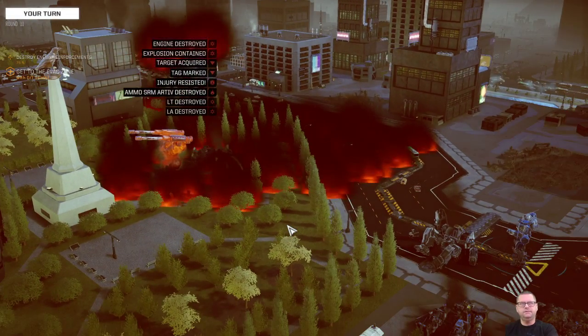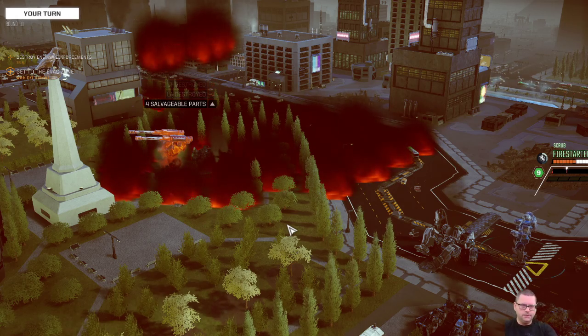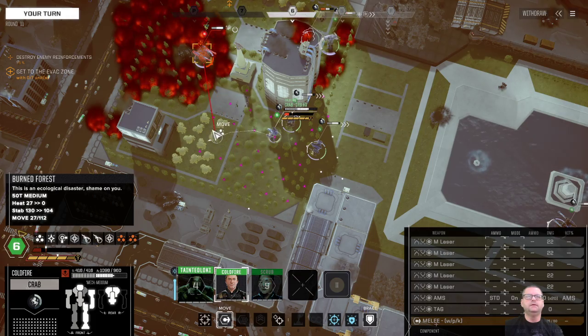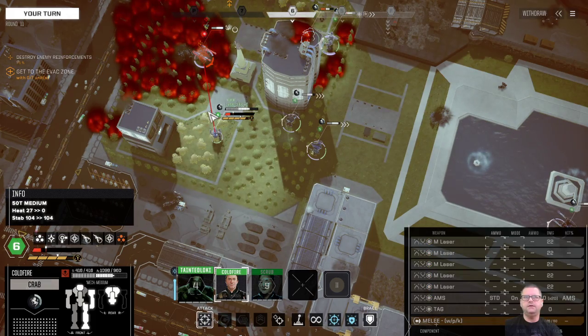There we go, there goes the Orion. One left target, four salvageable parts. We're gonna get some good salvage out of this mission. Good to go. Alright, our crab is unsteady. Normally I would give it a round off.